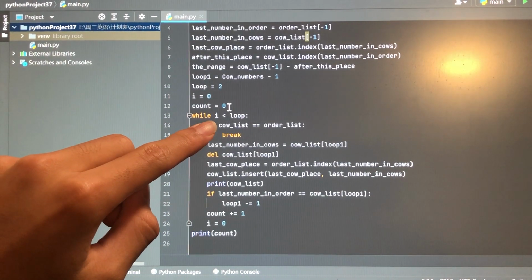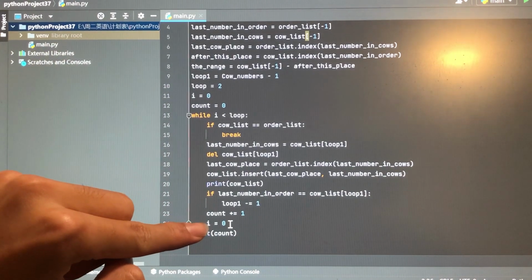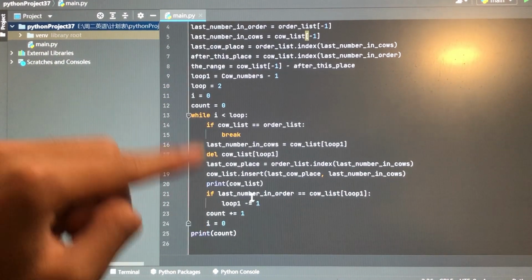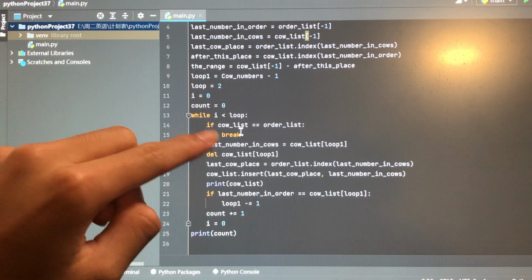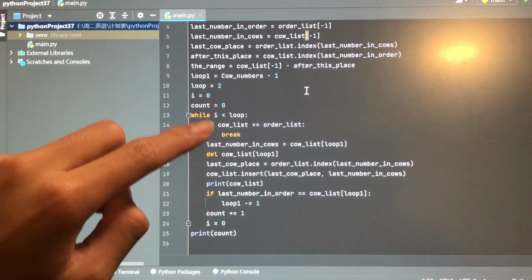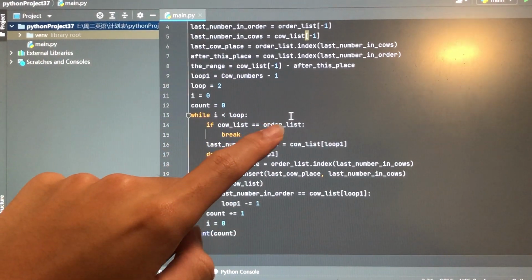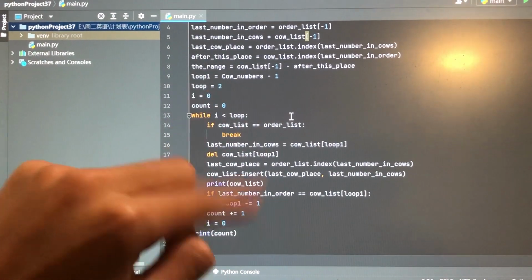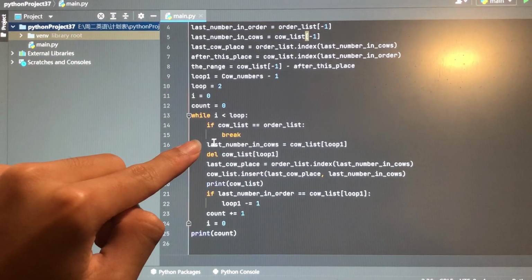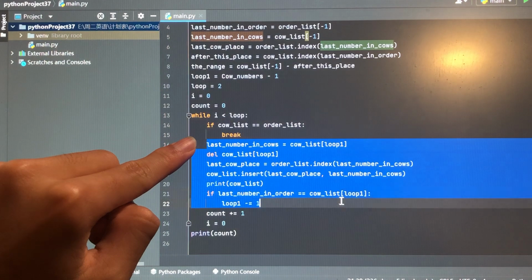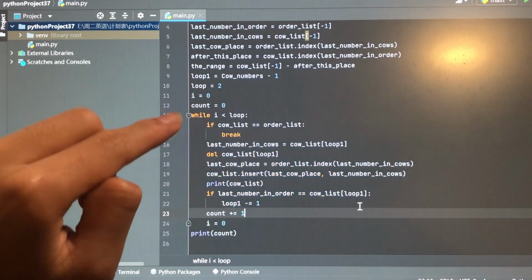And this is the main program, which is interesting, I guess. So for this part, I made a while loop, which is just an infinite loop. You can see here i equals 0, so I just reset it every time, so it will never get to 2, until this. If the result I get from this loop finally becomes the order I want it to be, it will break out of the loop and print the count. But before that, it will just continue to repeat this part forever and forever.